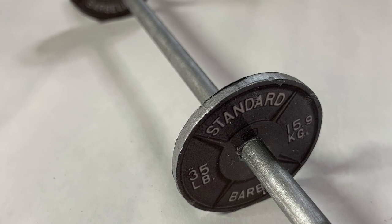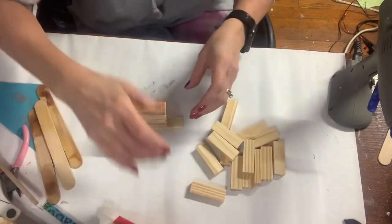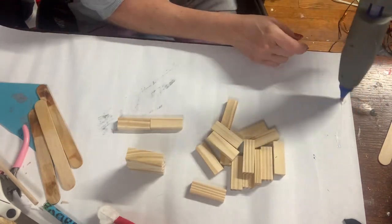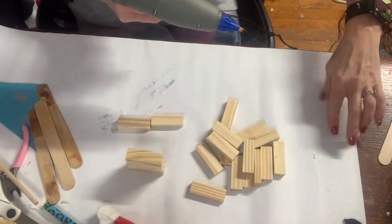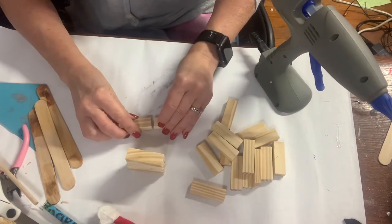All right, so now we're gonna move on to making the bench. So I'm using tumbling tower blocks from the Dollar Tree. They should be available now. They're pretty stocked up. If not, you can order them online as well. And I'm gonna just hot glue these together.